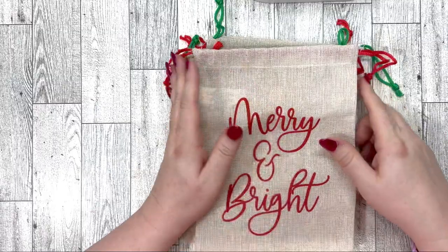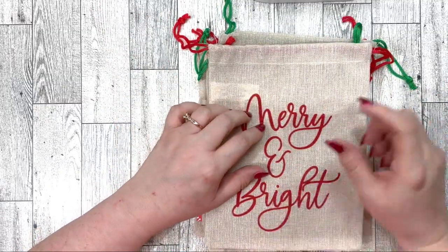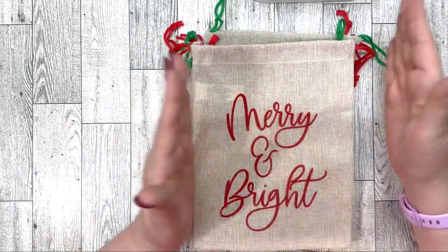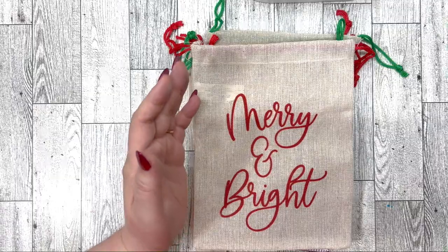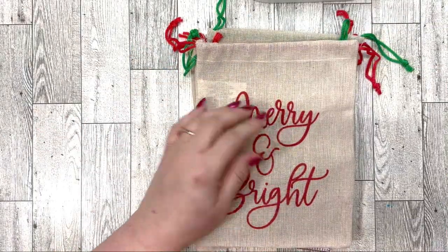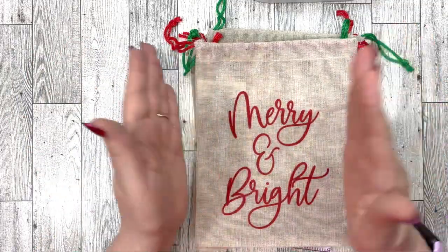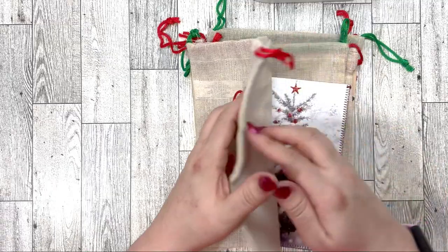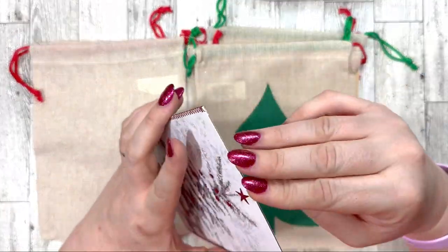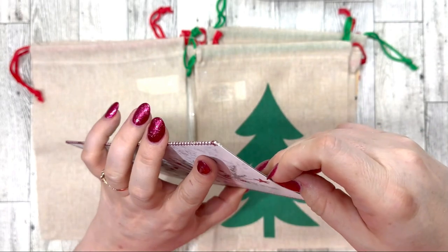I can't remember if I put 12 or 13 in here, so for a 12 days of Christmas thing, you can add a cover to this. I'm just using my first bag as the cover on both of these because it says Merry and Bright, but you can create a separate cover as well. My second one is just a greeting card that I glued and sewed together so it becomes like a pocket here.